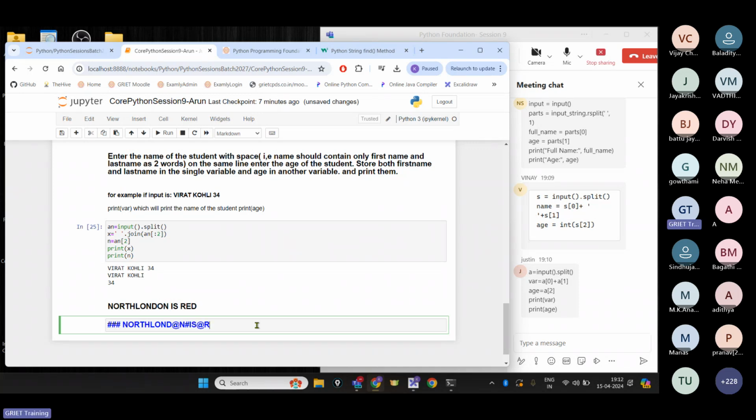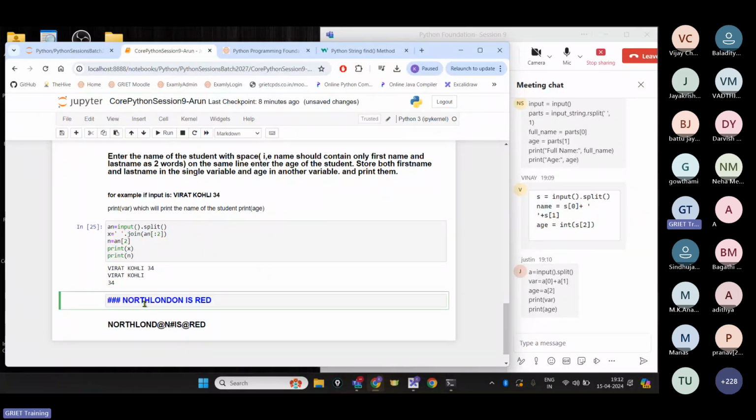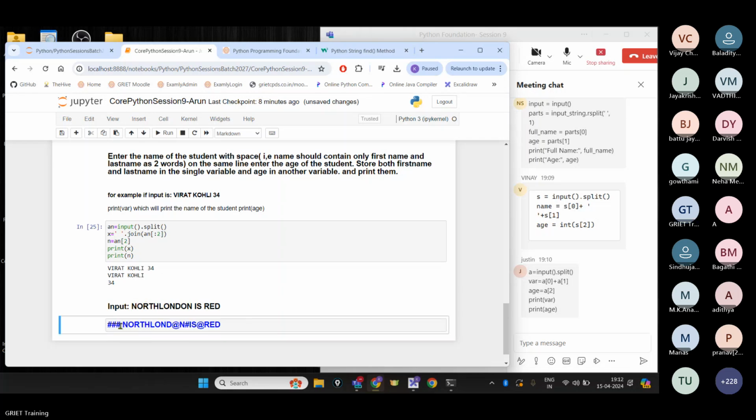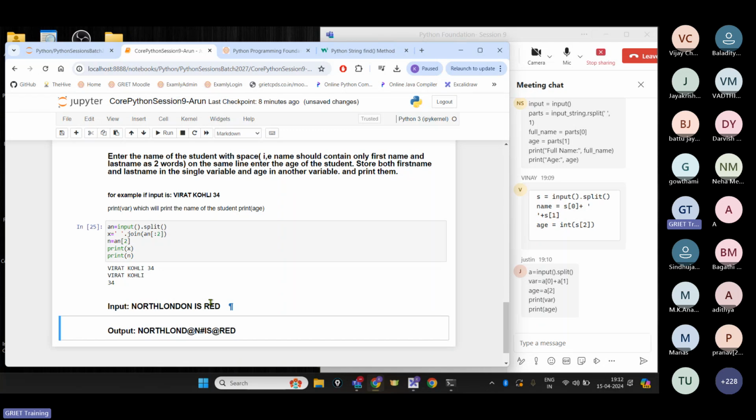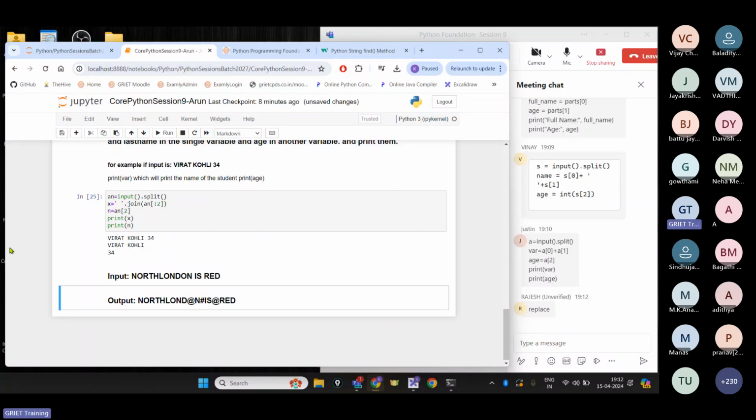Assume that this is my input. Let's try to learn differently today. I'm writing some input and output. You guys guess what could be the possible question. What could be the possible question? What is happening in this question?